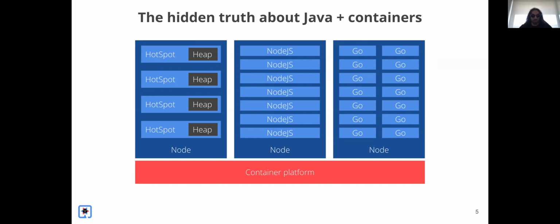But in the end, if you just do a very simple observation, you see that both Node and Go are going to consume way less memory than a Java process, right? And this is bad.